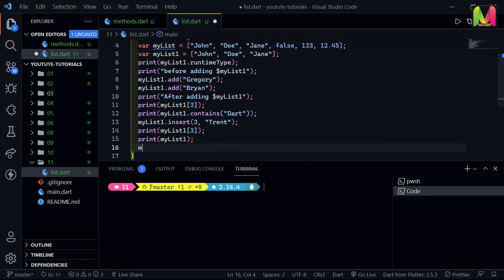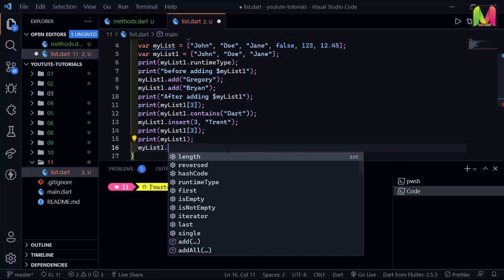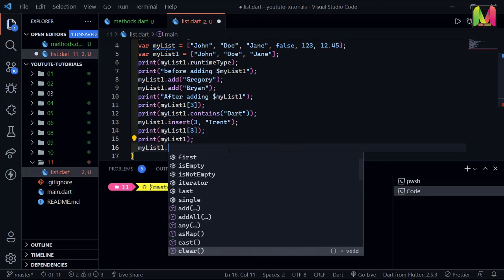So you can see my list one dot, then move through. You can use the for each method, insert or join, last index of, map. You can map through, you can reduce, you can remove.